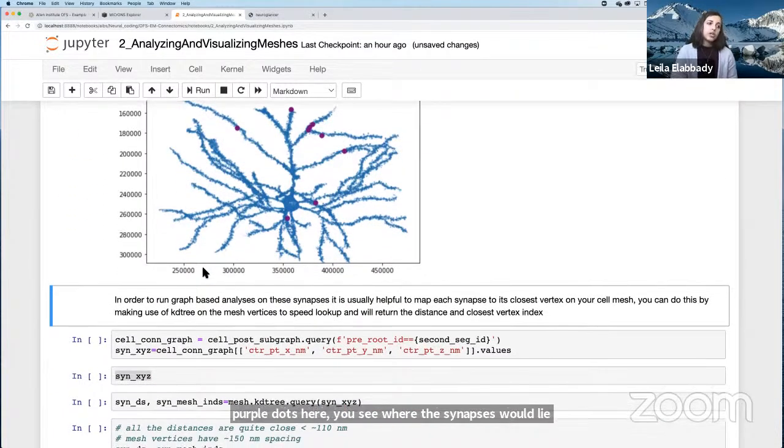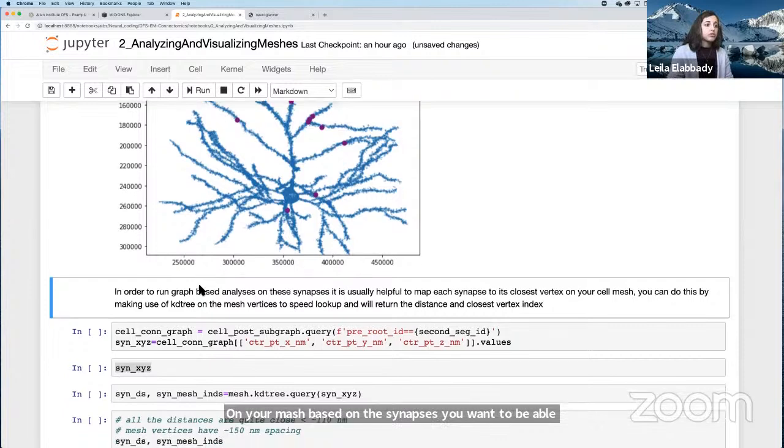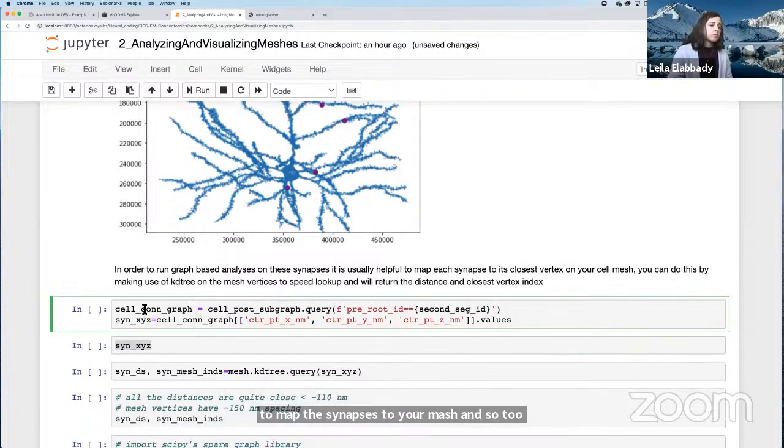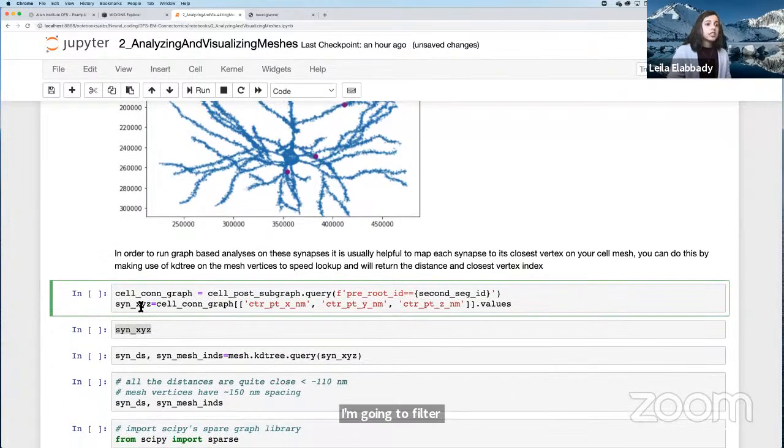Okay, so if you want to run any graph algorithms on your mesh based on the synapses, you want to be able to map the synapses to your mesh. And to do so, I'm going to filter this a little bit more by taking another subset. So I previously loaded in a second mesh.